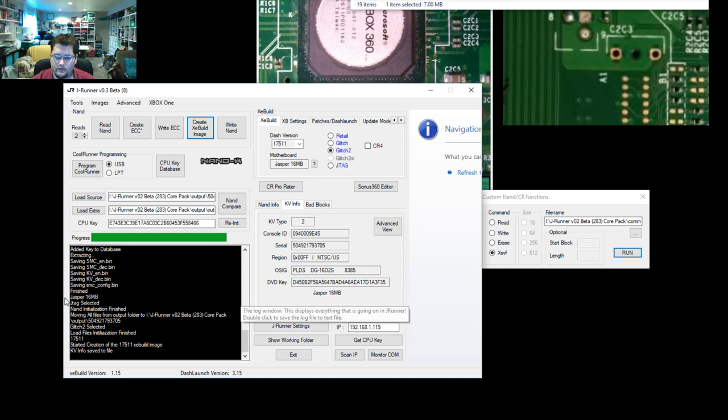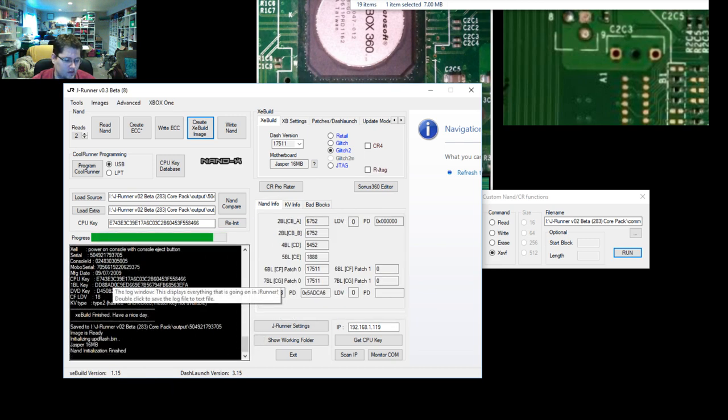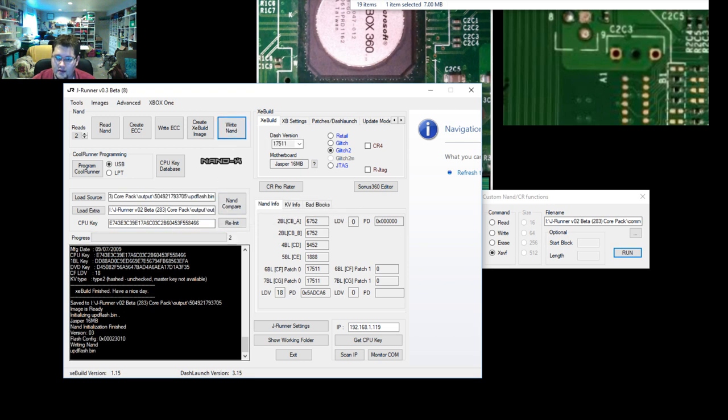And at the end, we'll essentially realize the output of a updflash.bin. This is our modified glitch NAND image that we will write back to the console. So in the source field here, automatically loaded, you can see now that it says updflash.bin. We'll reconnect our NANDX, reconnect our standby power, and hit write. And we should be writing our final image back to the console.